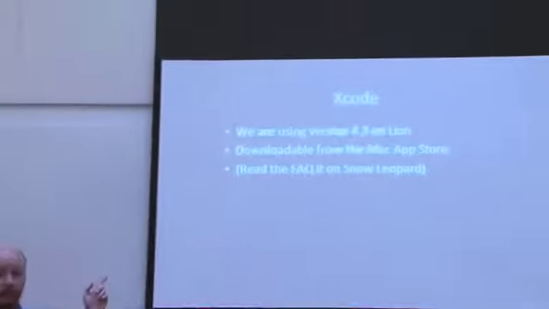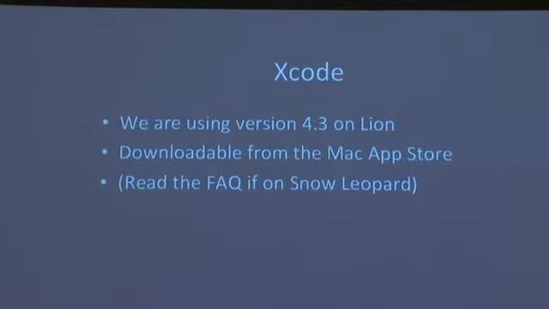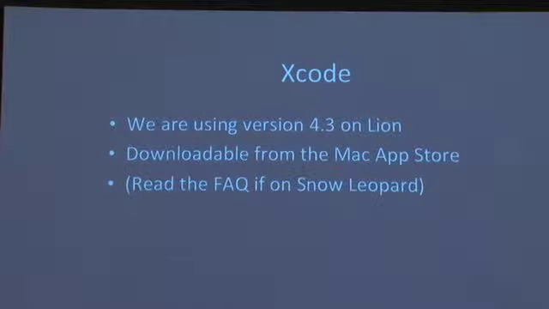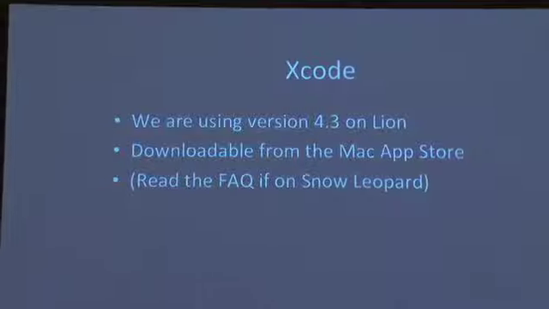All right, so first off, we're going to be using Xcode. That's the standard IDE when you're developing Objective-C on a Mac. We're going to be using version 4.3 on Lion. It's downloadable from the Mac App Store. If you're still on Snow Leopard, read the FAQ up on CS164, and that'll tell you a little more about how you can get the current version.